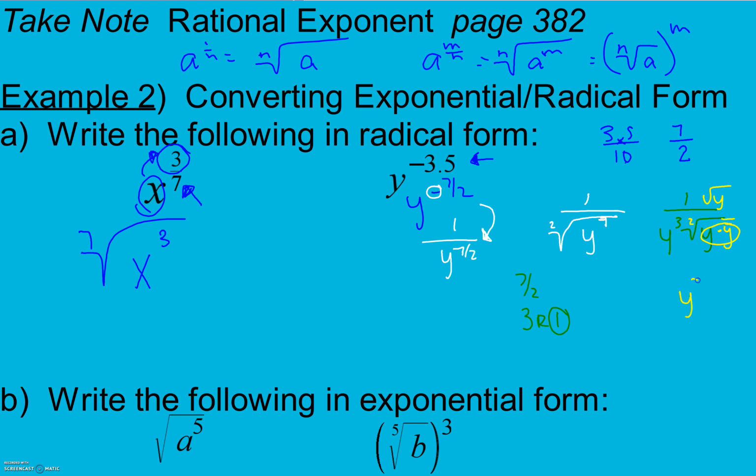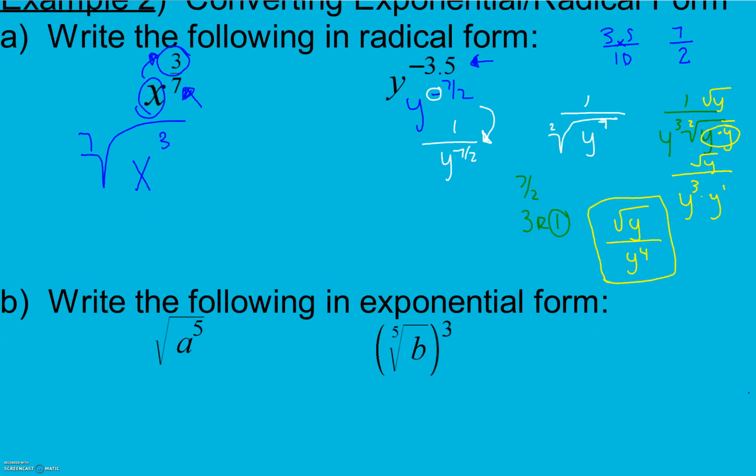Y cubed times y in my denominator. In my numerator, I just have square root of y. And now in my denominator, I can add my exponents. So I get the square root of y over y to the 4th power. So a little bit more there because we had the negative exponent, and we can reduce that to take some out. So we had to rationalize it, but same kind of concept there.